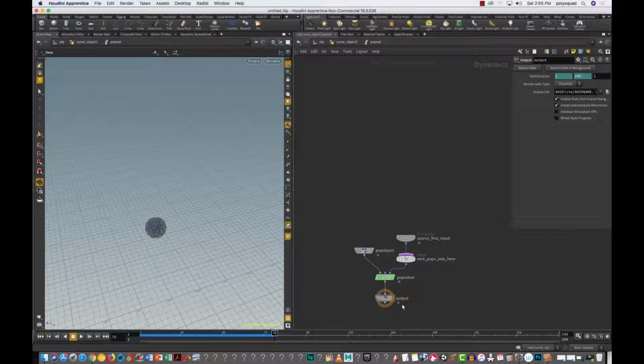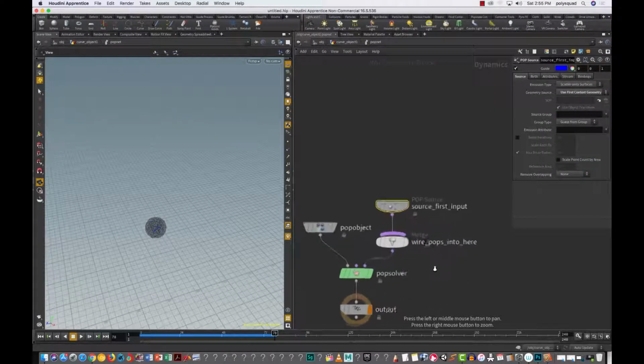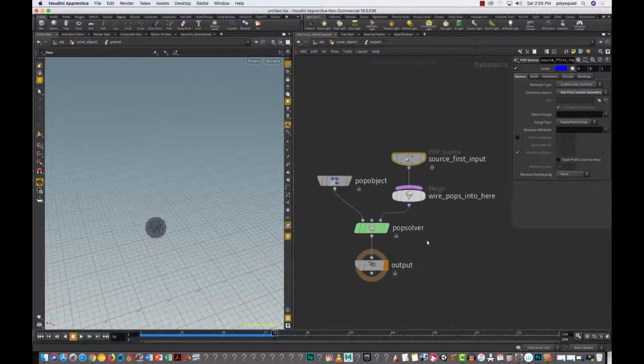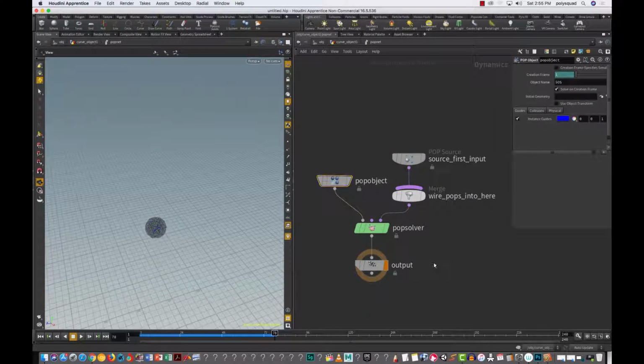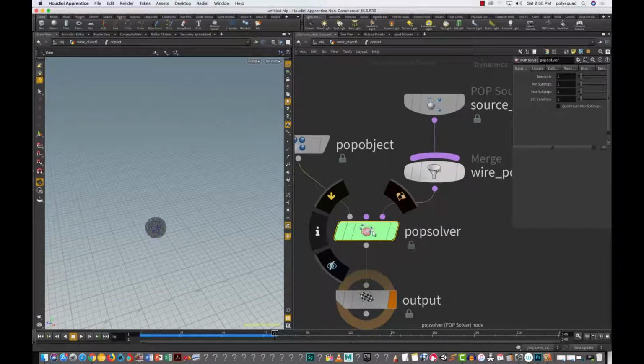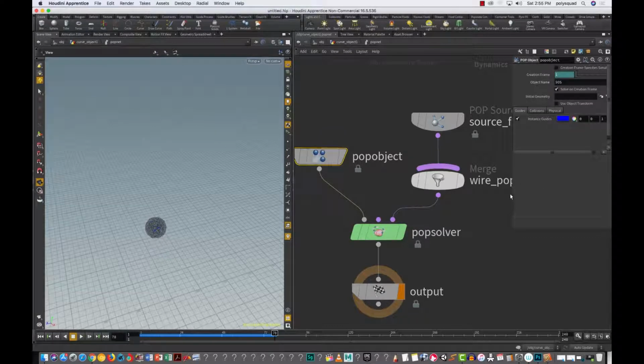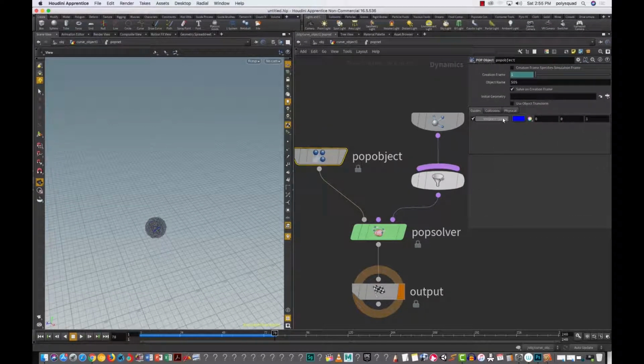So when we look at the pop source, this is kind of the typical setup in dynamics. You've got a solver, and all the solvers have this cute little brain in the icon there. And you've got a pop object that just does initial stuff.